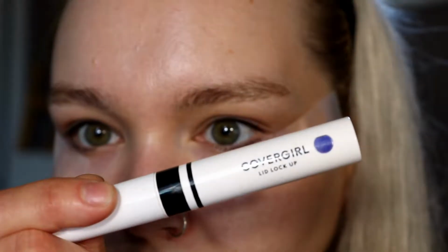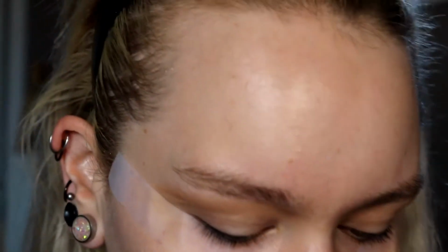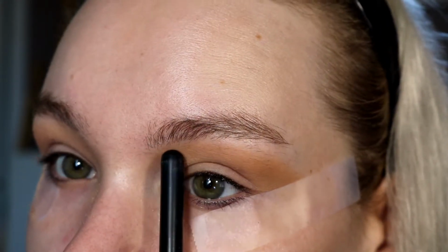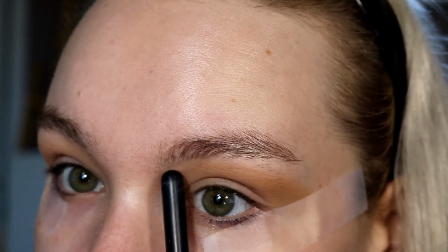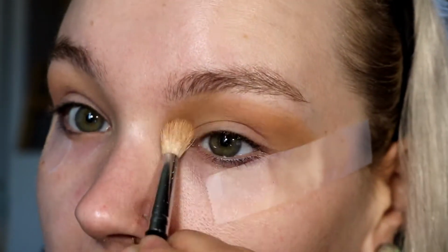Alright, so my eyes are already prepped using the CoverGirl Lid Lockup. This is a really great primer if you want your eyeshadow to last all day. So the first thing I'm going to do is take the shade Tusk right here in the corner with an M513 brush. I'm just going to start in the outer corner and blend that up into the crease. I'm going to go quite deep into this eyebrow area just to open my eye up a little bit, where I do have hooded eyes.